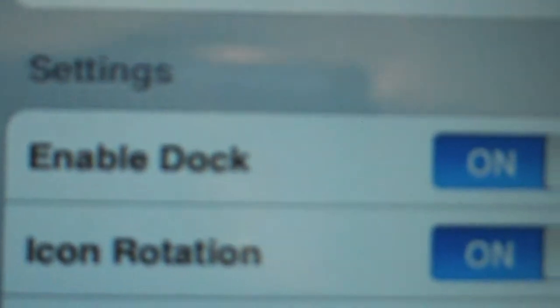But let me show you about the Dock app itself. Like the actual icon and such. That is the actual icon for Dock. If you open it up, if you got the cracked version or you bought it, whichever way, it's up to you guys. You will see that it has an about section. You can enable Dock. You can have icon rotation, which I'll show in a sec. Show badge, as you guys saw in my mail. As you guys can see right there, badge. And does it rotate? I guess it doesn't rotate. Okay, that's weird. I wonder what the rotation thing is all about. I guess this is what the rotation thing is all about. But if it went into landscape, that'd be awesome. But there's really no point for that.